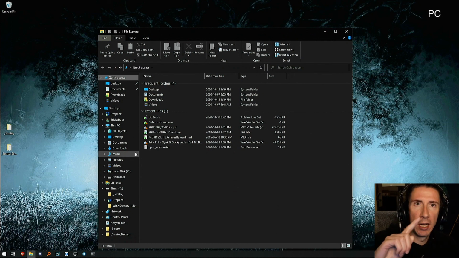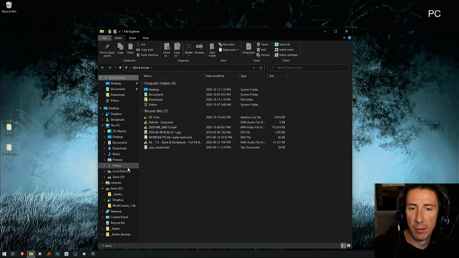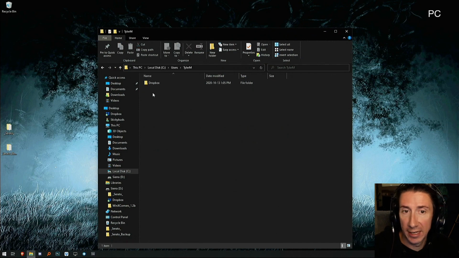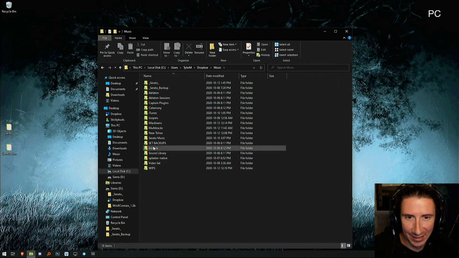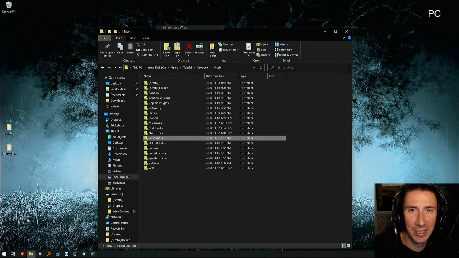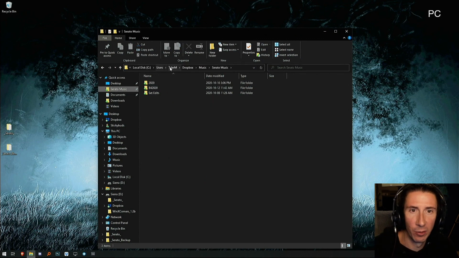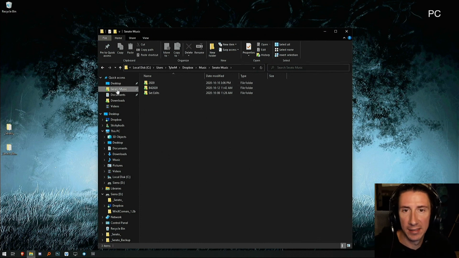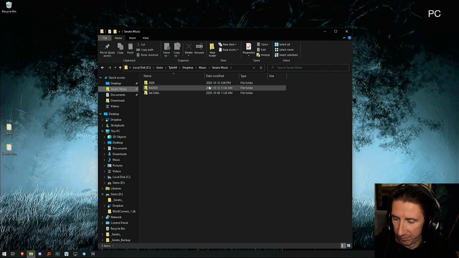So to make sure I'm always adding from my tylerm library into Serato, I'm going to go local disk C, users, go through my tylerm symbolic link, Dropbox, music, and then my Serato music, right click and pin to quick access. Now, whenever I click on Serato music, it's going through the right file path. I'll never make that mistake again as long as I click on this folder and add from here.